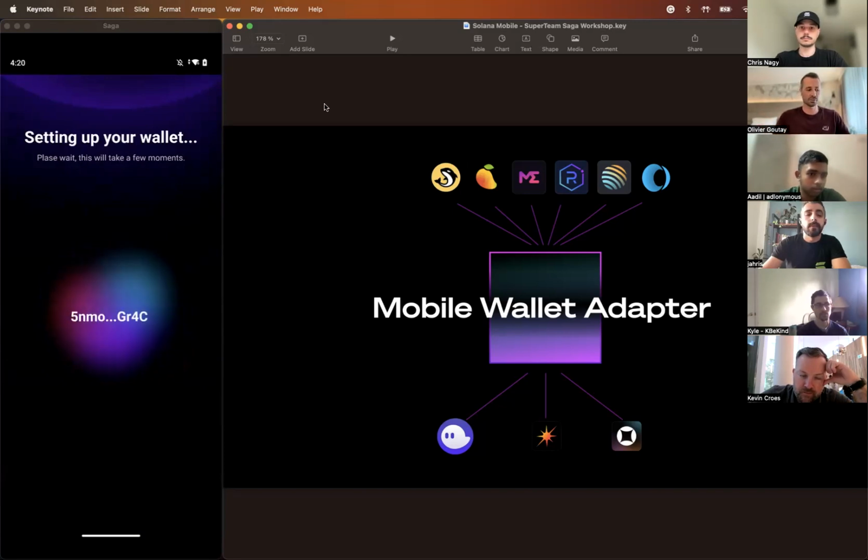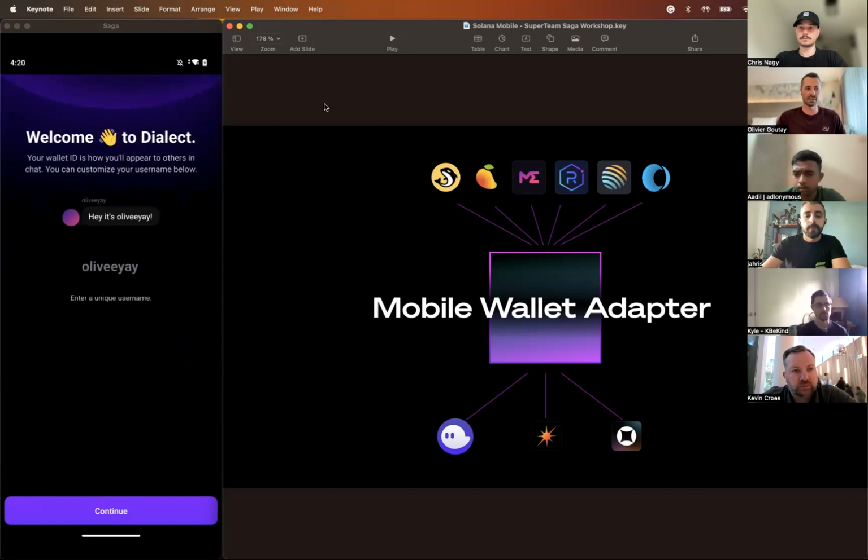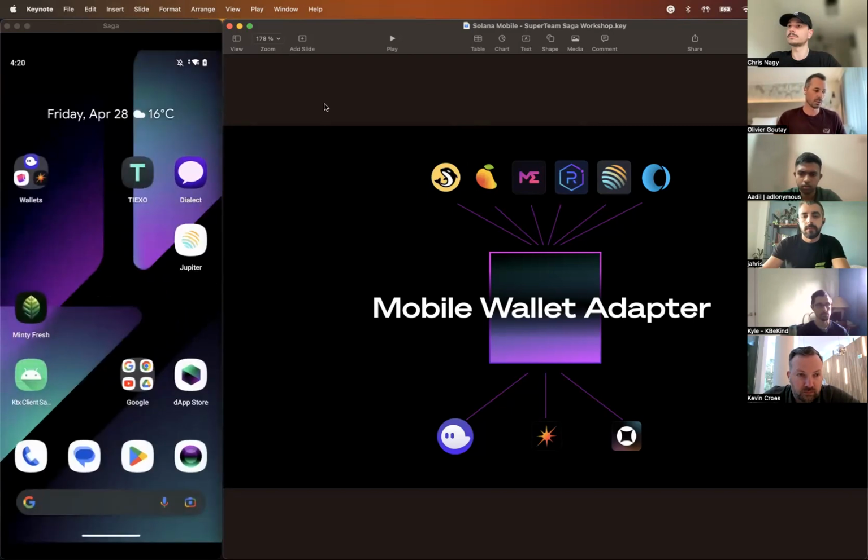The message was signed, and then Dialect retrieved my account. Olivier, that's my pseudo. That was an already created account on Dialect, and so it retrieved my account and stuff like that. The ownership was recognized. Dialect can then deliver some compressed NFTs and stuff like that. So that's a pretty cool example.